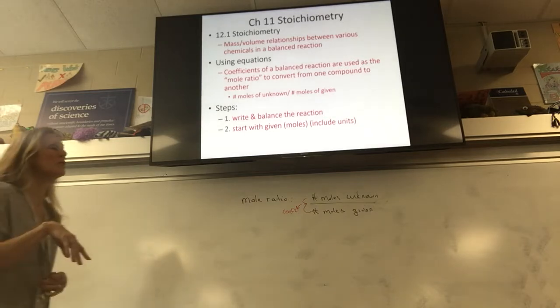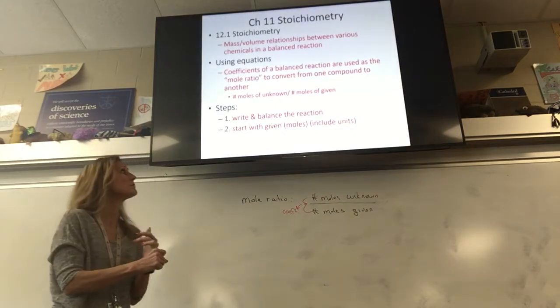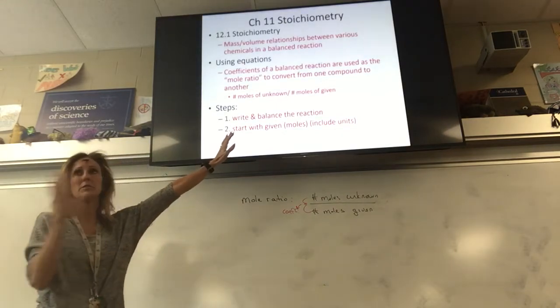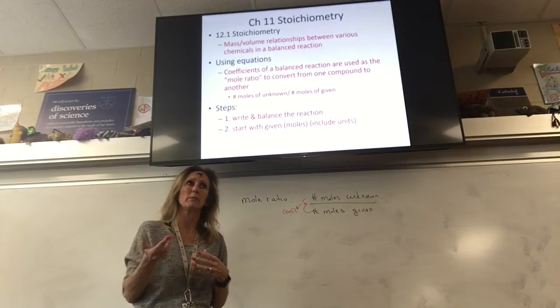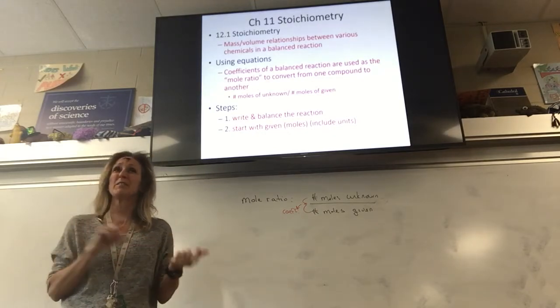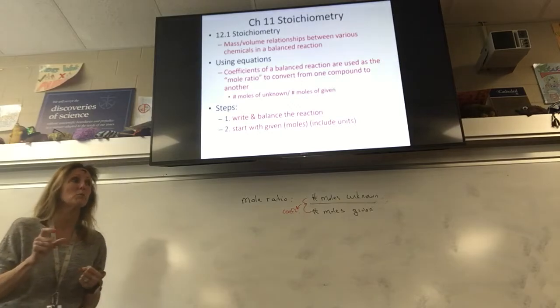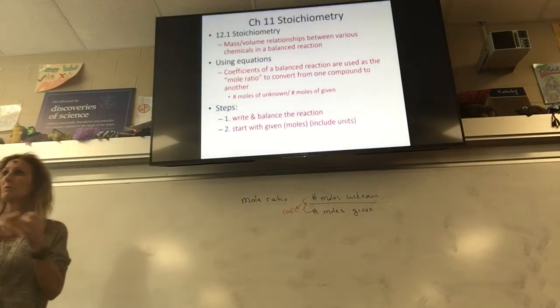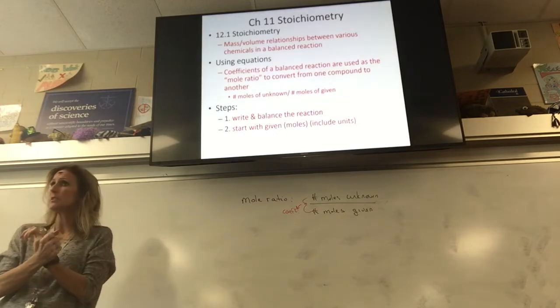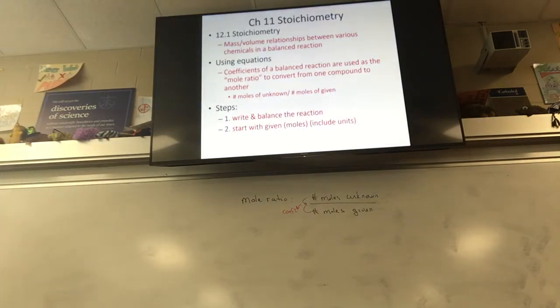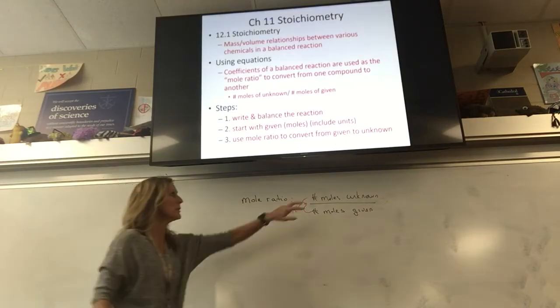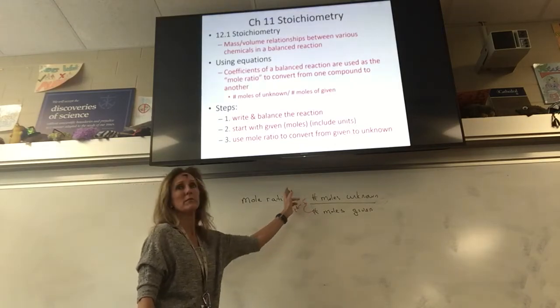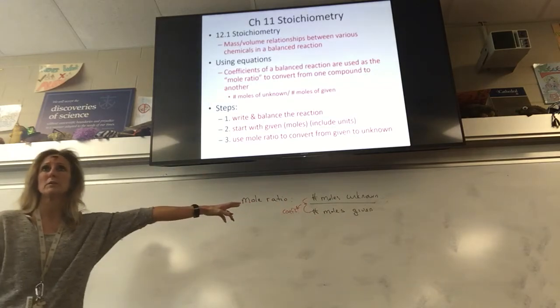So if our given is in moles, we set that up, and as you'll see when we do the problem on the next page, the more you label, we talked about labeling units in the mole chapter. Now I'm even going to recommend labeling the substance as well, so we'll see that. So we're going to start with whatever substance and unit that we're given. And then, again, to convert that to the substance in the chemical reaction that we're solving for, that's where we use this mole ratio here. That will convert us from our given into our unknown.